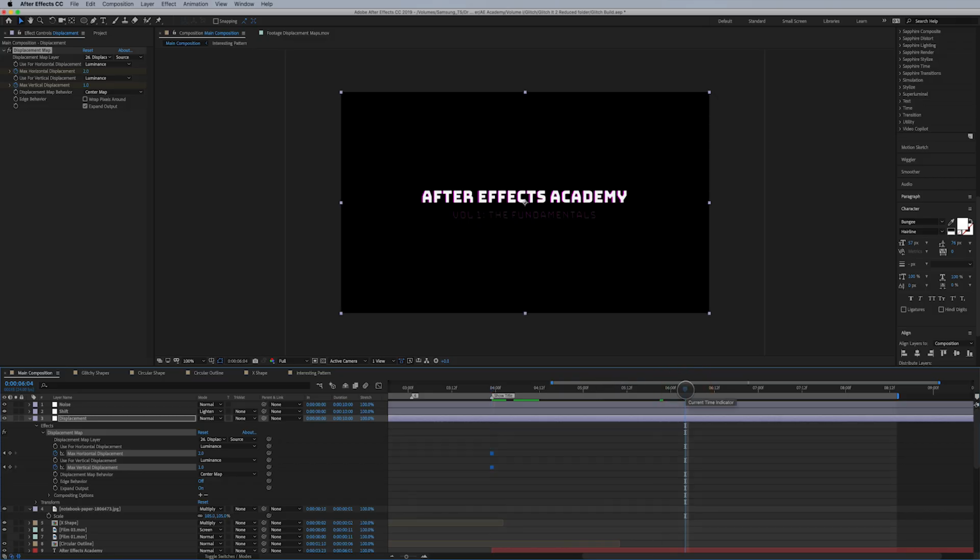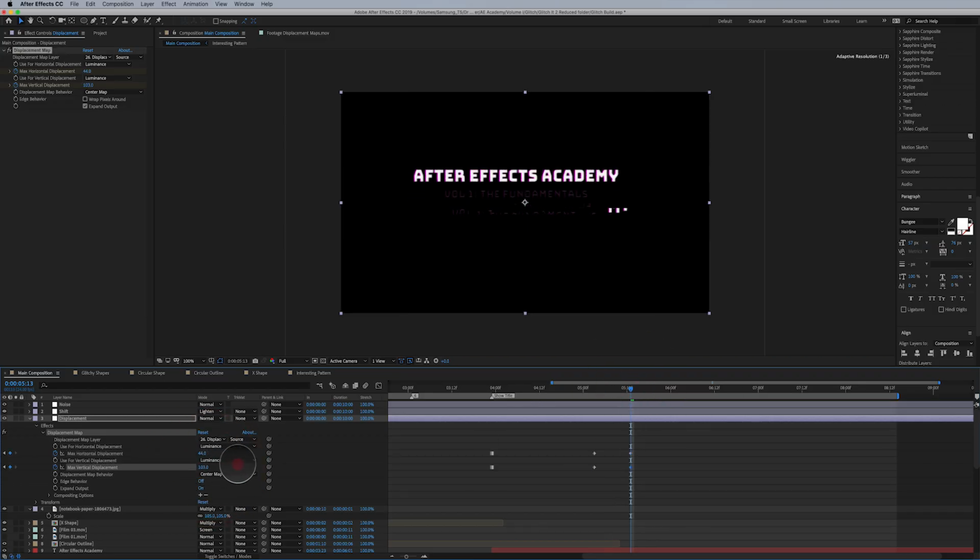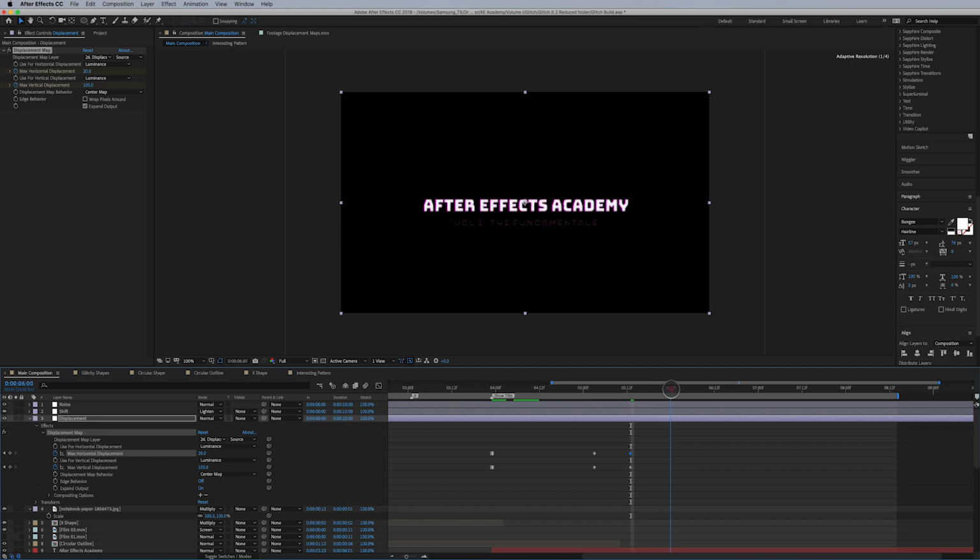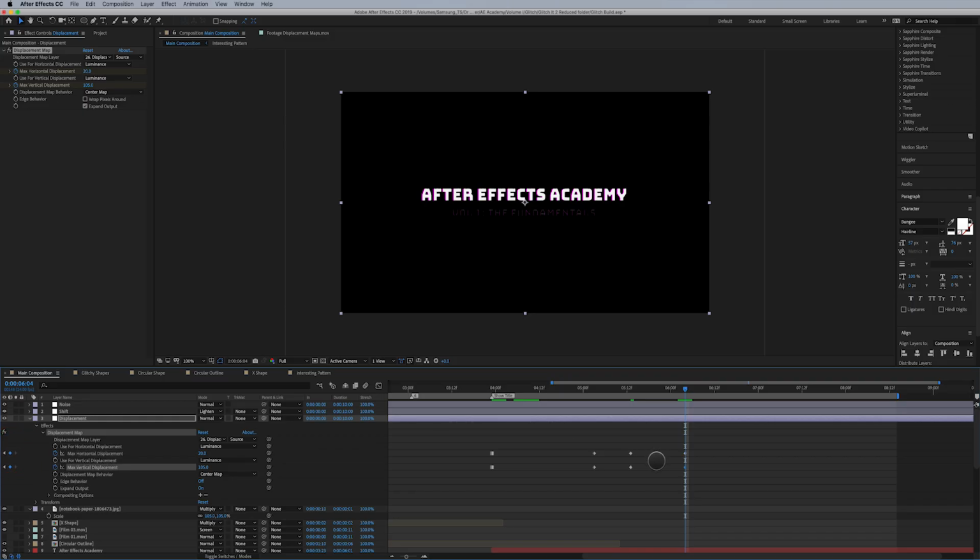So the music fades out here, but I think it'd be interesting to have it do a little bit of displacement here. So we'll set another keyframe here. We'll command click to make these regular keyframes, and then we'll build up a little bit of displacement here. Maybe more on the vertical, a little bit less on the horizontal. That's interesting. So it scrambles, and then right here, another keyframe, and then here we'll go back to 0. That's what that looks like.